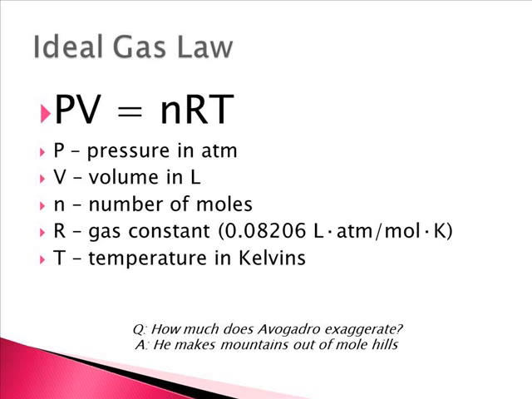I have had college professors who required us to memorize R in different units. For the AP, we only need to know that R is 0.08206 liter atmospheres per mole Kelvin. You can change any other pressure to atmospheres. You can change any volume to liters. You can calculate moles. You can change temperature to Kelvin. So we don't have to memorize anything else. You just change everything over into those 4 units, and you're all set with this one. And really it's a matter of plugging numbers in, solving for the unknown.